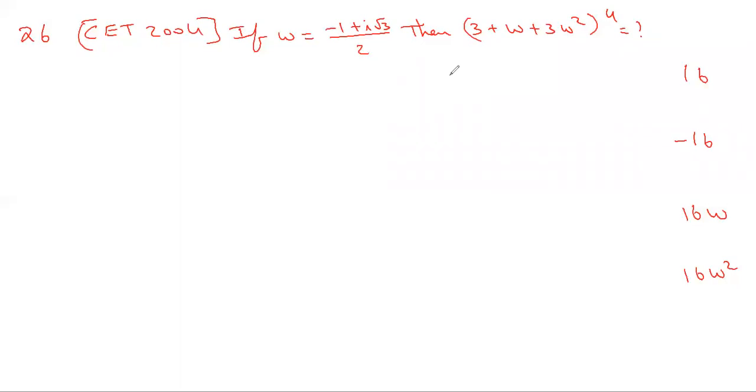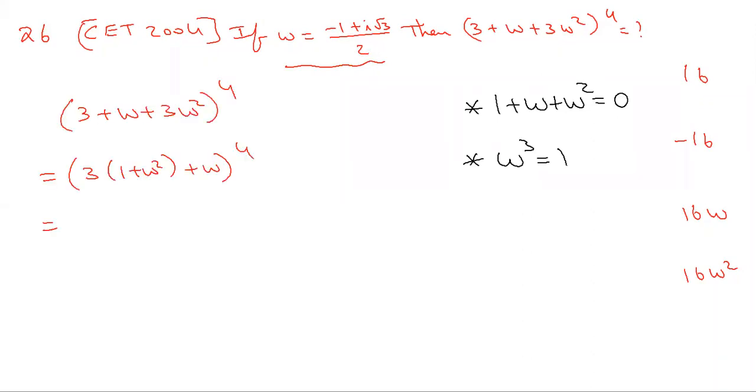They are given the omega value, even though they are not given. If they simply write that omega is a complex cube root of unity, still you'll take the same. And you use all the well-known properties for this omega. What are they? 1 plus omega plus omega square equal to 0, and omega cube equal to 1. So if you use the properties, then see what it becomes.